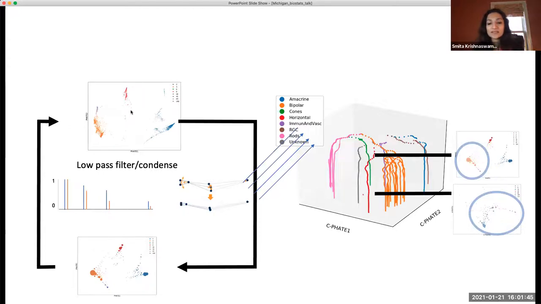The main idea is that once we have a diffusion operator, different points have different diffusion probabilities to other points. So we take all the features of the data in the ambient space and smooth them out, or collapse them, using that operator for weighted averaging. Weighted averaging in the vertex space is also called low pass filtering in the graph spectral space. If you look at graph spectral theory, the eigenvectors of something like a diffusion map or a Laplacian eigenmap are frequency spectra, and when you smooth, you low pass filter. So we go through these low pass filtering iterations, and this collapses the data. Instead of increasing the radius, you're collapsing the data.